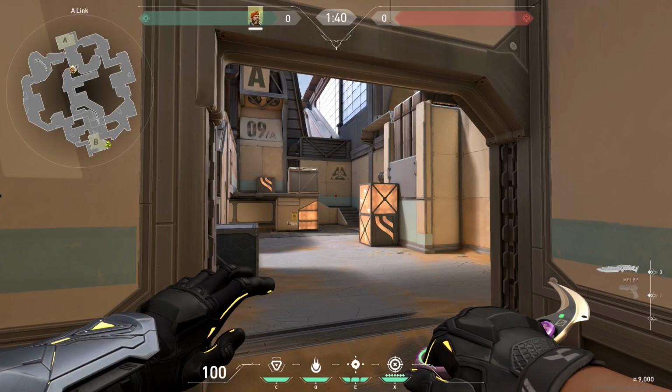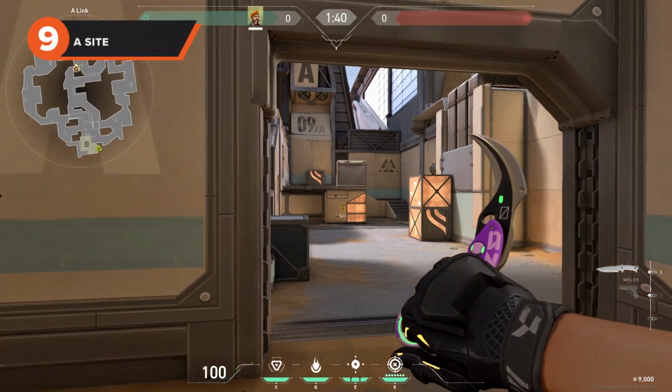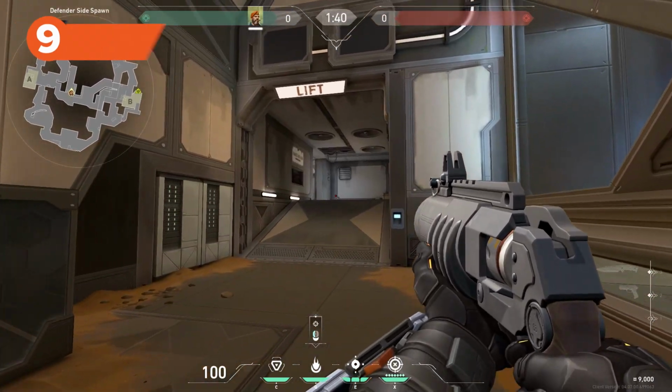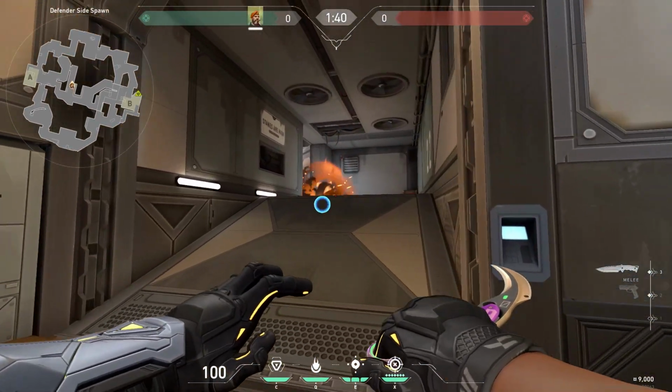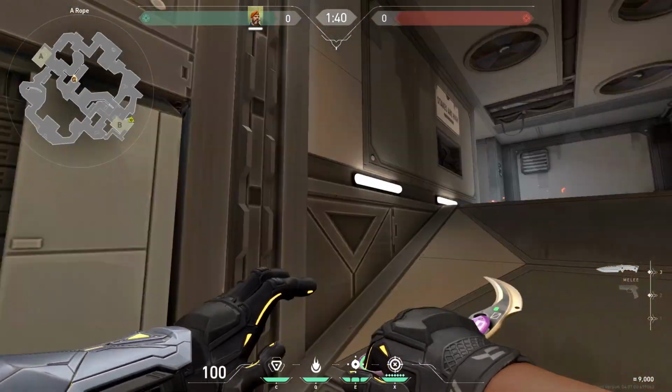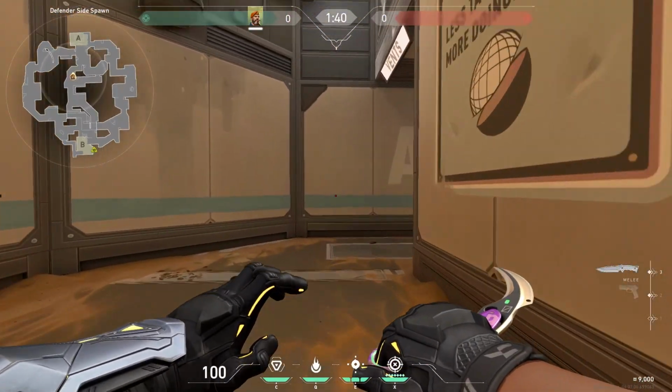Moving over to defensive side lineups, we will start on A site. As we explained in our Fracture map guide, on defense, Brimstone just needs to use his sky smokes and Incendiary to block off entryways and choke points. This prevents enemy attackers from pushing. The best spots on A site to do this are A drop, A hall and A main.